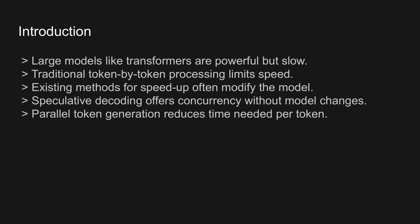But these often require modifying the model's structure or retraining it entirely, which isn't always feasible. Right. So while these methods can reduce computation, they often involve a lot of re-engineering, which might not be practical, especially in production environments where you want minimal changes to existing systems. Yes, and that's where the authors see a gap and an opportunity.